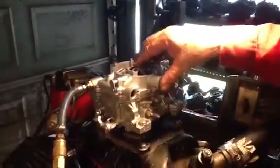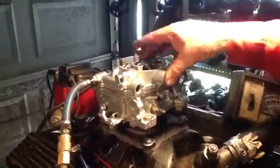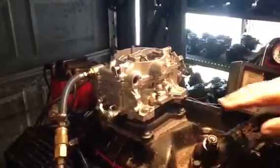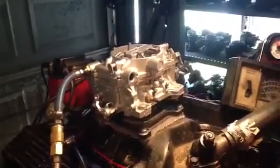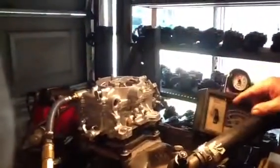Like my 27-year-old son says, 'Dad, don't forget to tell those eBay guys that no, you don't get the motor, no you don't get the fuel pump, no you don't get all this test equipment, no you don't get all the gauges, you don't get our garage.' You get two carburetors.